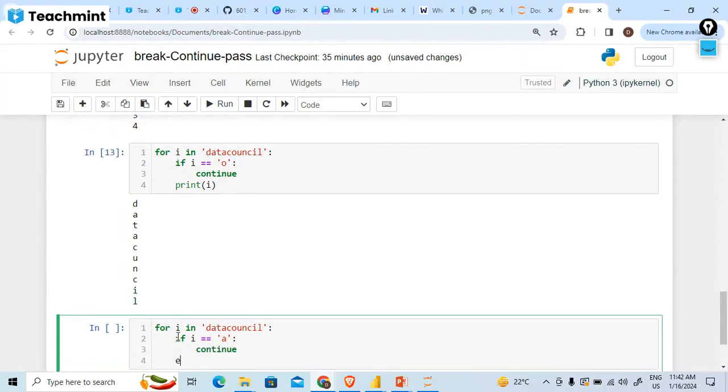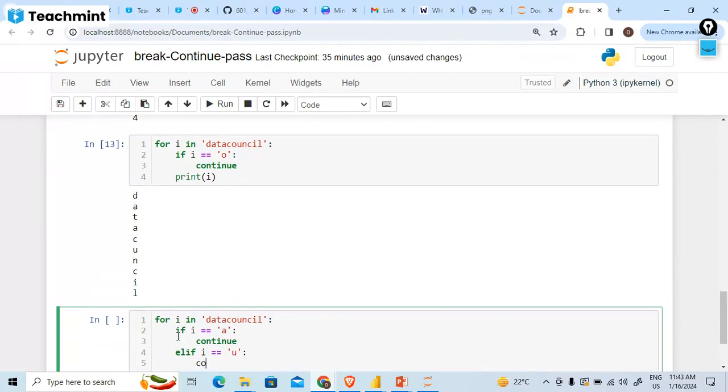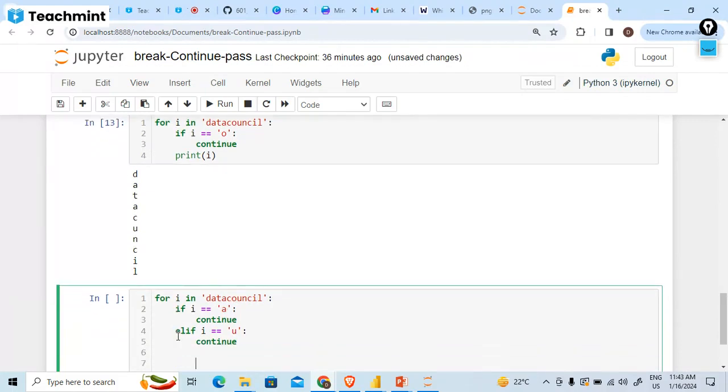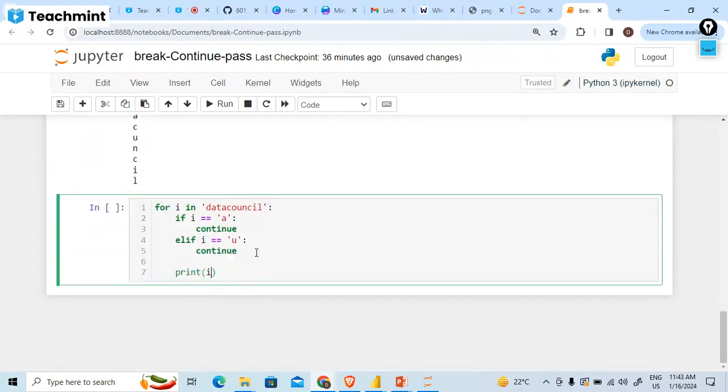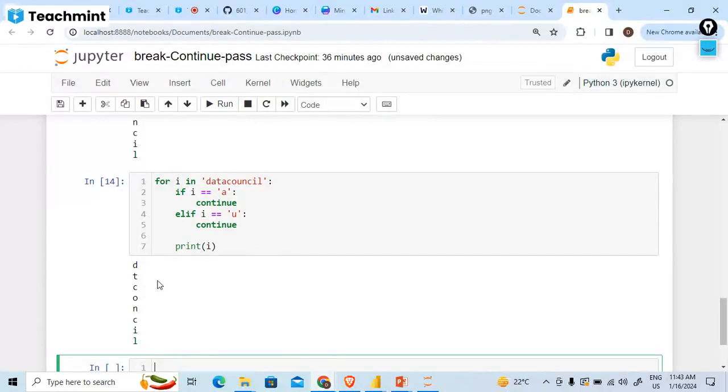Elif i is equal to u, you have to again continue. Otherwise, print i.